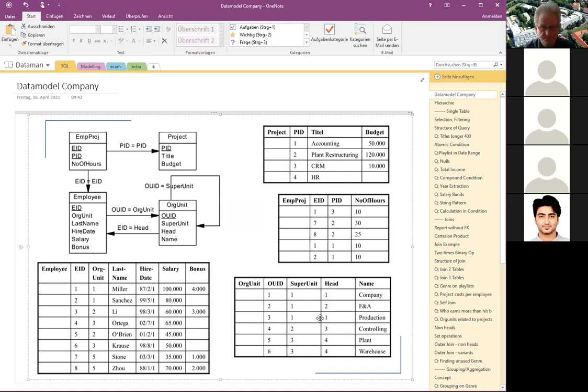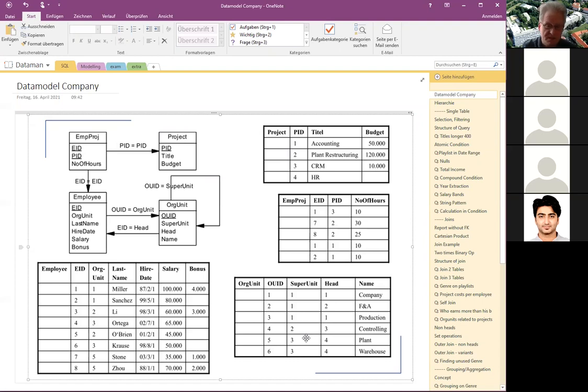So if you would have a matrix organization within a company, then that data model of being head would not be correct, because it's a one-to-many relationship, and then it might be a many-to-many relationship. But in order to keep things simple here, and that's the usual case, the common case, I would assume, it perfectly makes sense to have a one-to-many relationship.